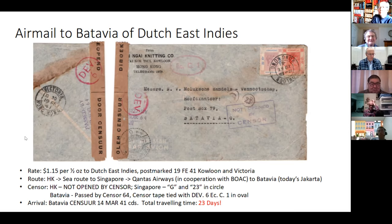Simon, I think the passed by censor 64 is Singapore. Oh, Singapore. Okay. But if it is Singapore, then the label and the DEV6 should be from Singapore. No, they were from Batavia. Yeah, the censor 6 was applied on top. It looks like it's underneath. Really? The DEV6 tied the label to the cover. Yeah. The label looks like Dutch, so it is Dutch East Indies. Whatever. So it must be from Batavia. So it was censored on arrival.